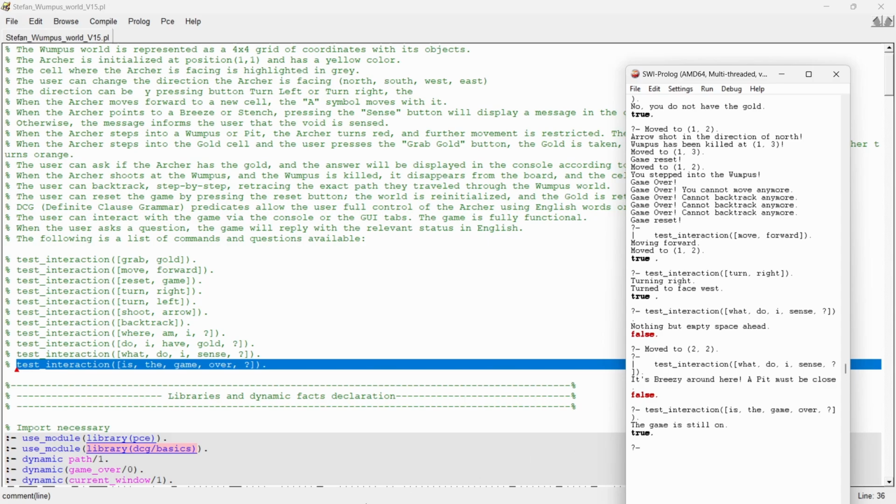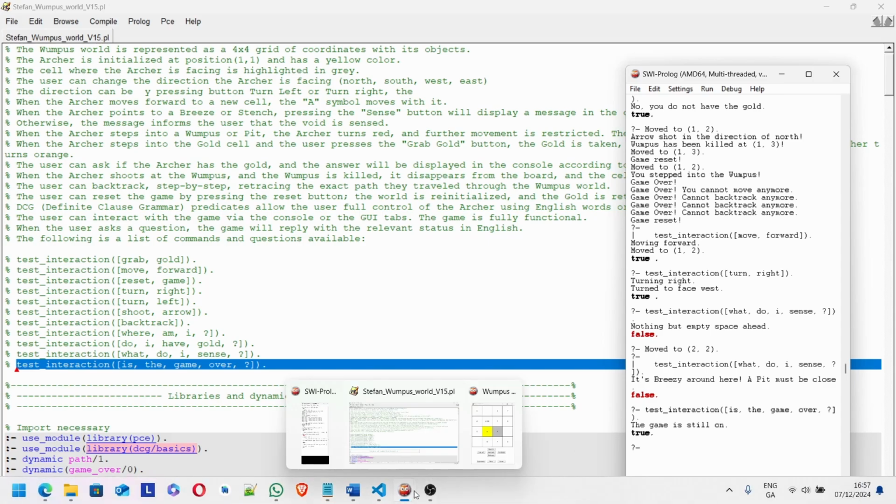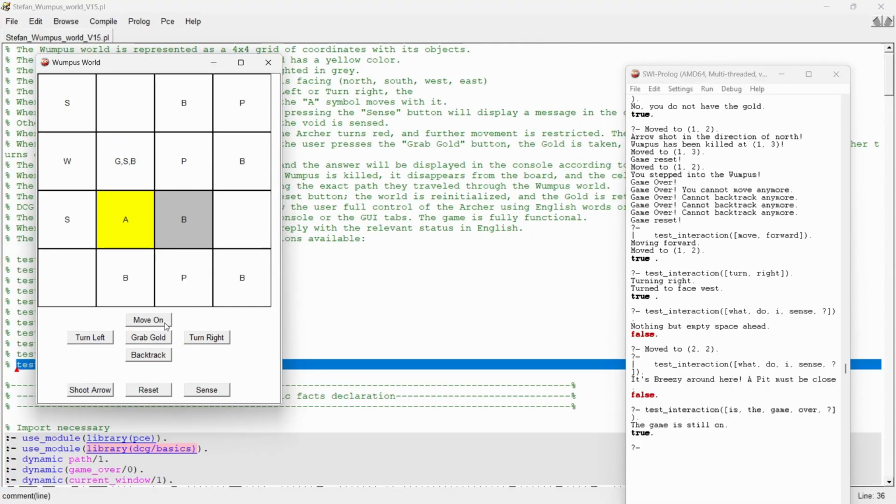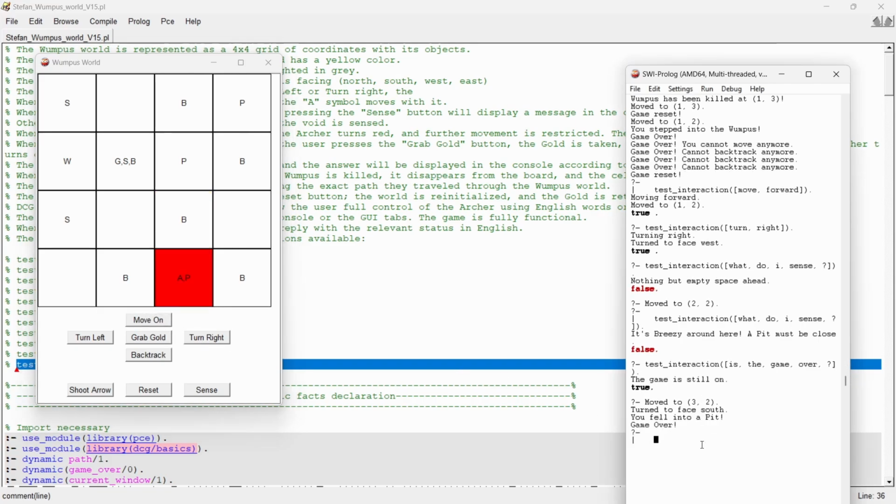The game is still on. Let's say we move on and we turn right to the pit, move on, and we can ask again, is the game over? The game is over.